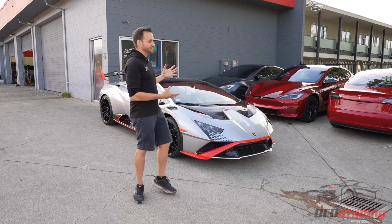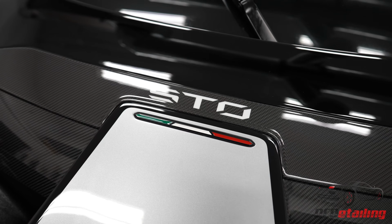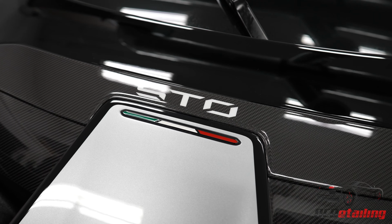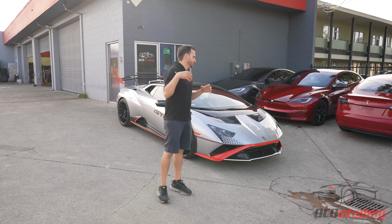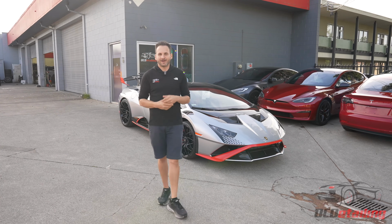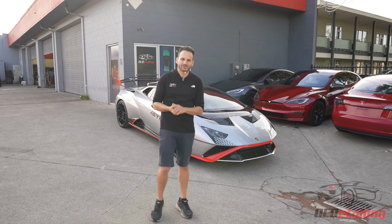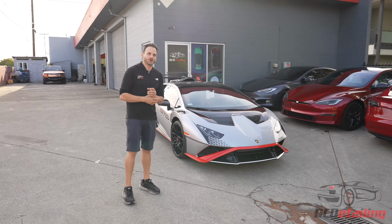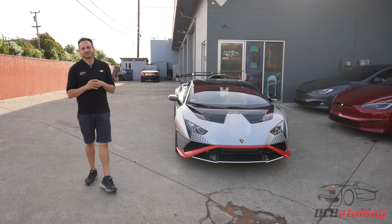The customer who brought this in actually lives really far away, and he wanted a truly custom install on this car, so he decided to drop it off with us and have us do our magic with it. So we're gonna go through this thing. We're actually gonna do a full paint correction on it. Coming right out of the factory, I went over it with the customer. We found lots of dust nibs in the paint, lots of swirls, lots of scratches, lots of sanding marks, like tons of sanding marks on this. So we're gonna go through and polish everything and make it look as good as we can.